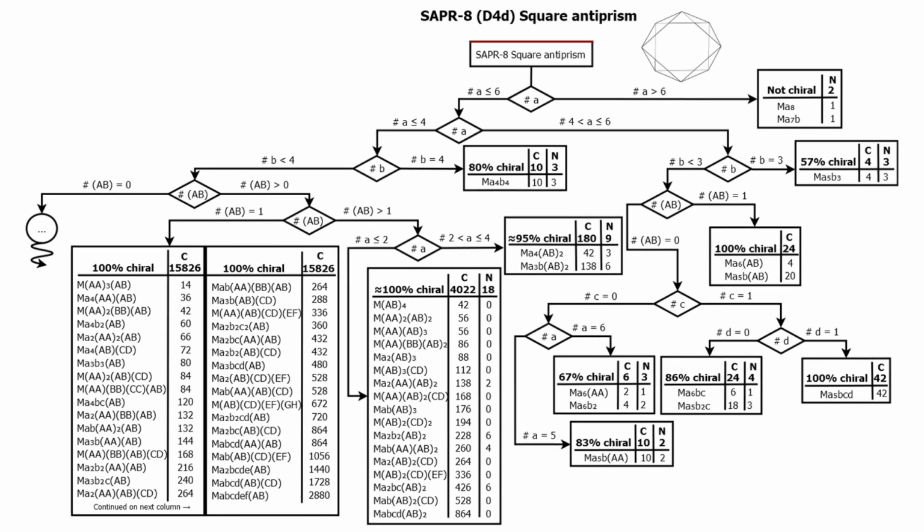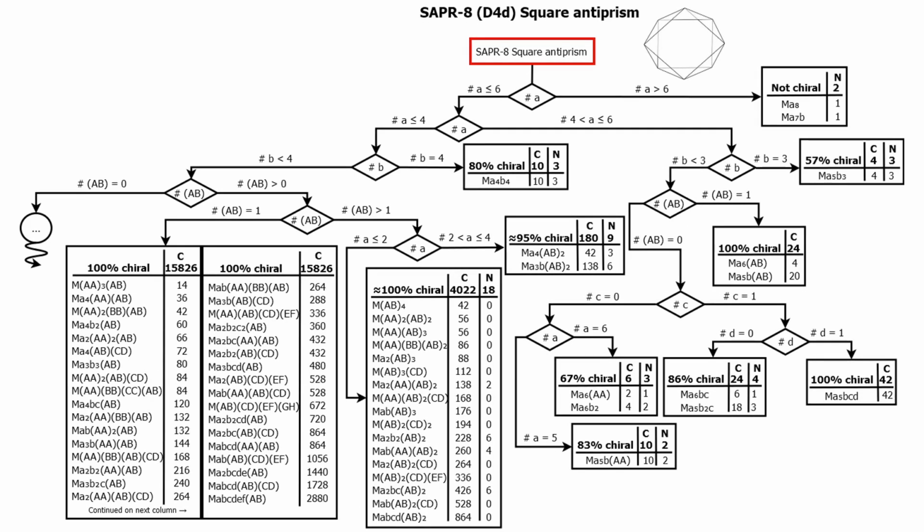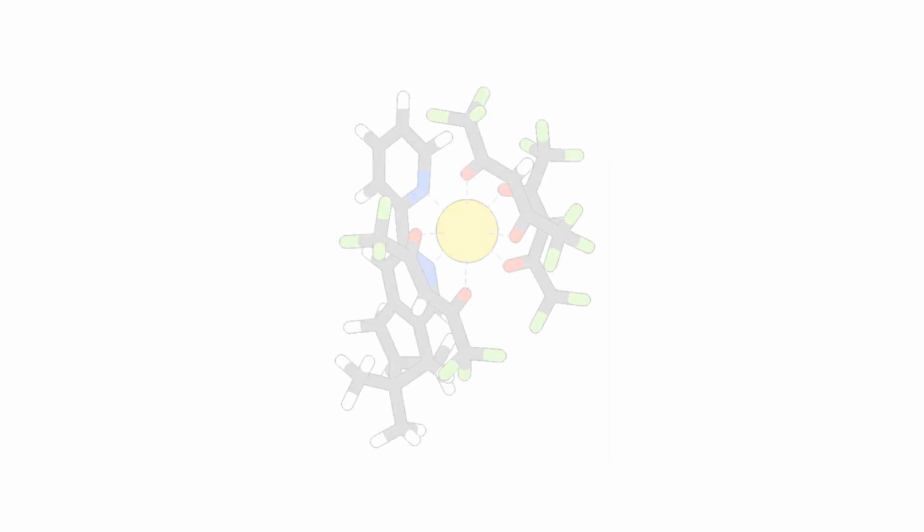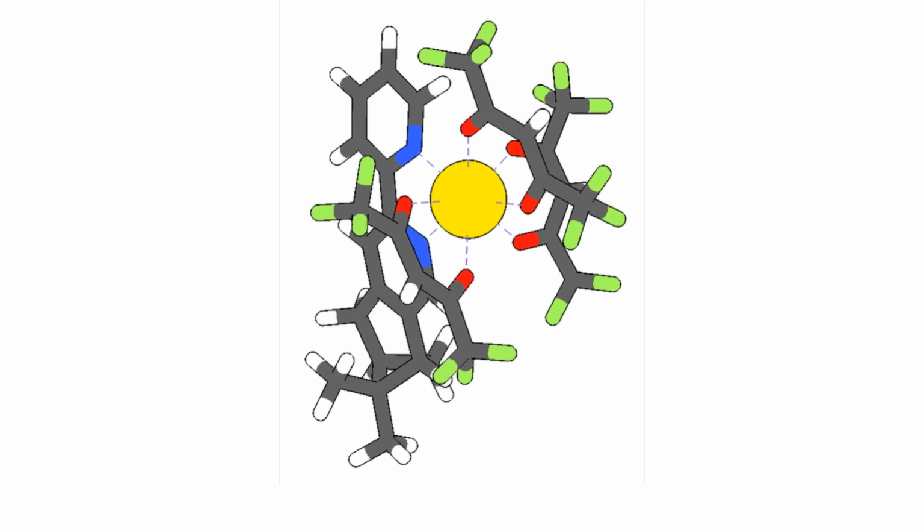Now let's step up to coordination number 8, specifically, the square antiprismatic geometry, SAPR8. This is the most common geometry in lanthanide complexes, and the tree branches out significantly more. In fact, the flowchart-like structure shown is just an excerpt of the complete decision tree for the square antiprismatic geometry. But here is the key point: because every branch is binary, you always reach a leaf node in just a few steps. Let's consider this 8-coordinate dysprosium metal complex of square antiprismatic geometry.